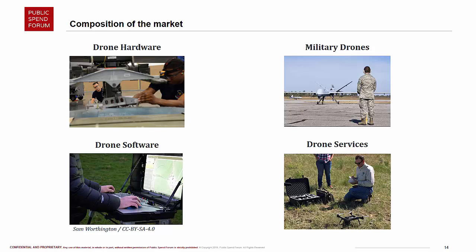And then drone services. These are people who can actually run missions for you if you don't own the hardware in house. And then this fourth sector is military drones. I can only fathom the crazy things the military is doing with drones right now. A little beyond our scope today, but Matt, is that about right? These three, sort of three and four sectors.